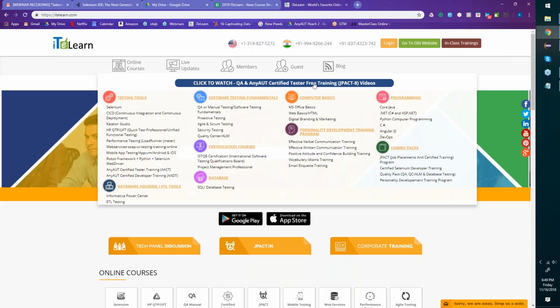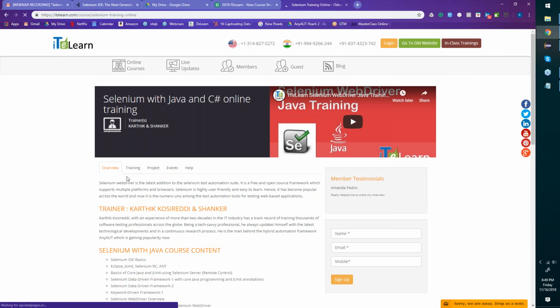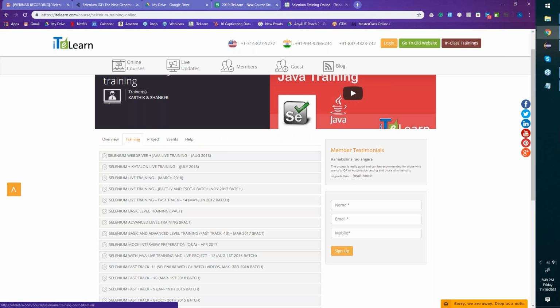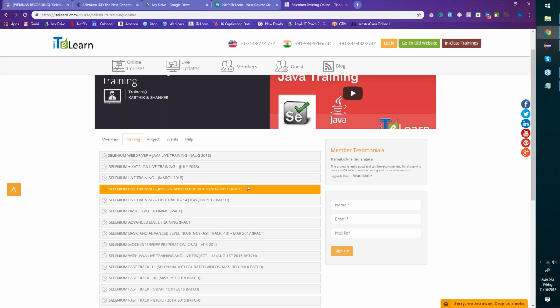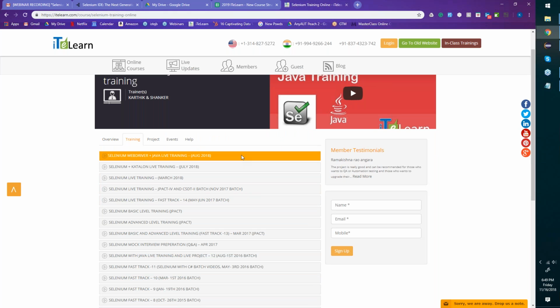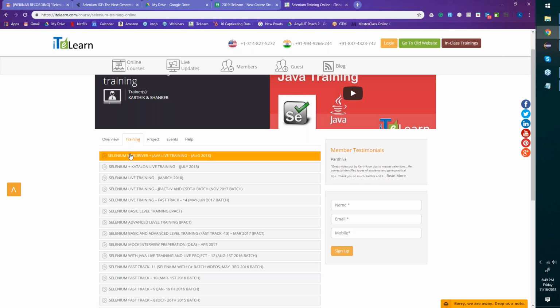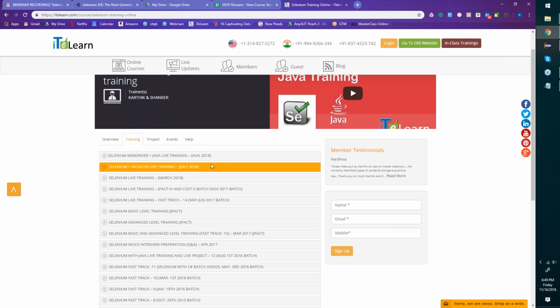You can watch them under ACT, no more. This is the completed one. You'll start seeing them under Selenium. So if you click on Selenium, team, and go to the trainings, here is a list of all the topics that we have, much more than what is listed here for sure. Here are the different batches that we keep having and the videos for the same. So you can take any of the old batches and start watching, or pick up whatever we're doing, we'll also start putting them out here. All right, so this is where you can find the videos.